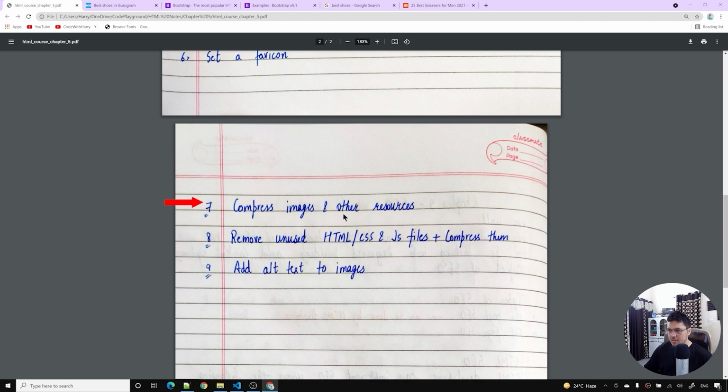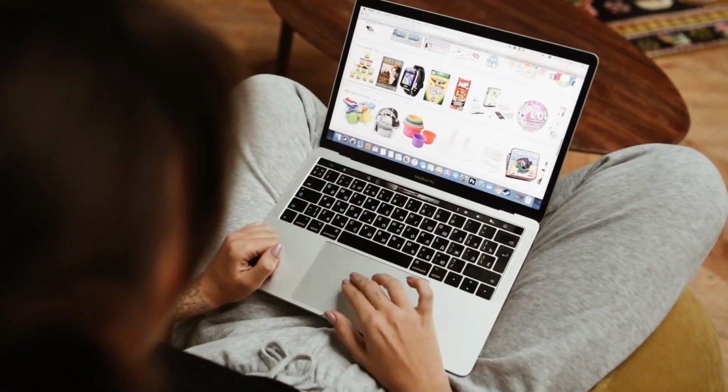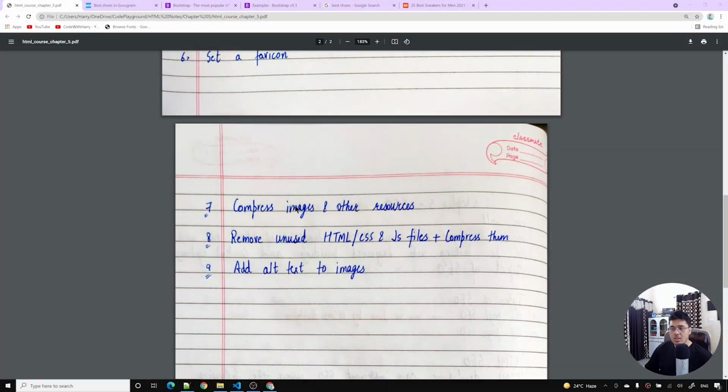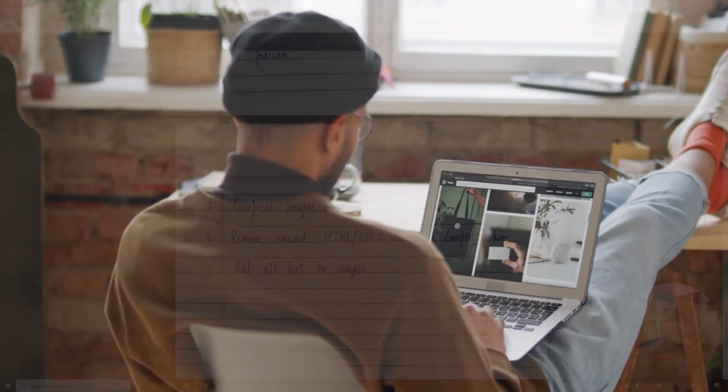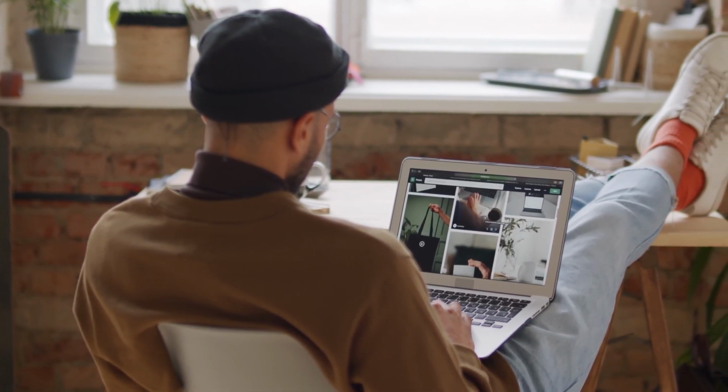Now compress images and other resources. This is something that you should do from your backend, or you might want to do it before hosting your website. This is not an HTML part of web development, but it's the optimization part. You should compress your images so that people are able to use your website with a lot of images using low data bandwidth. Once again, a very important thing, because your users will be happy if they are not using a lot of data, and if the internet connection of your users is slow, then they will be able to load all the resources and images very optimally.